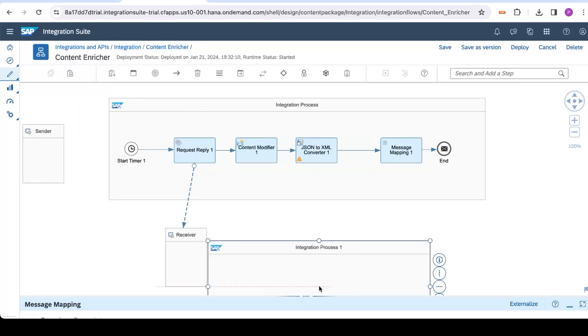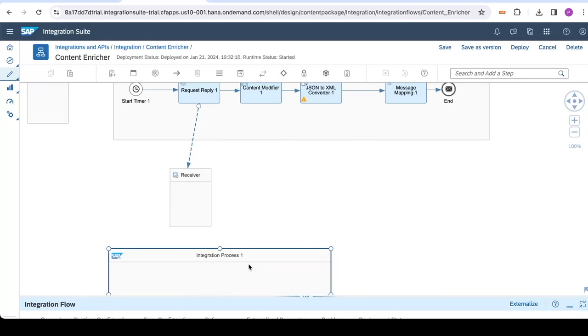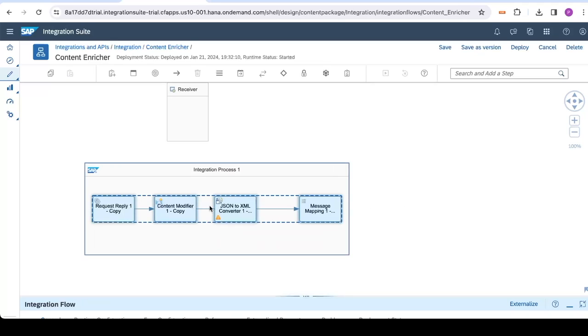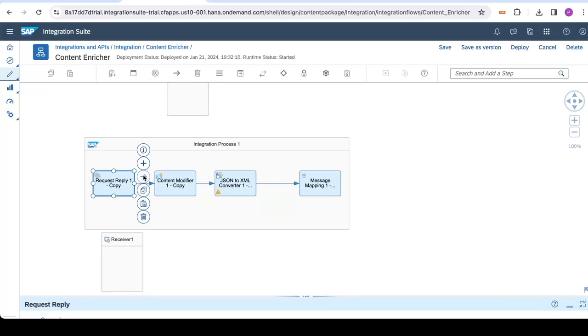I'm dragging this here, and then I'm going to paste all this here. So this is the receiver.